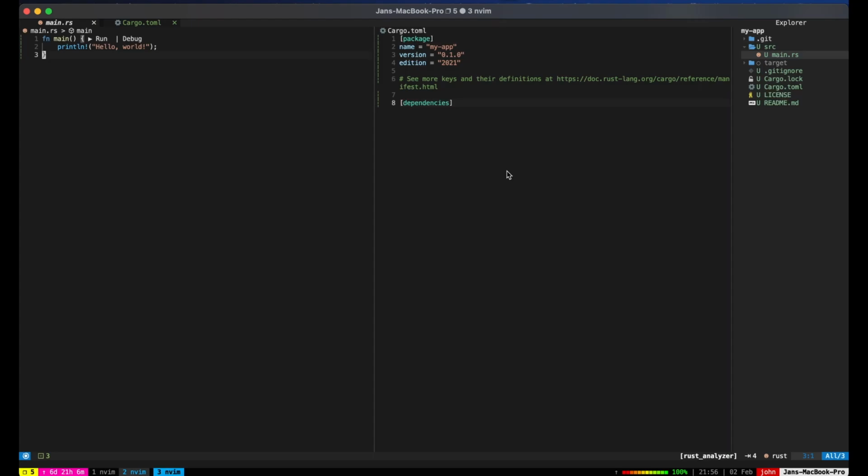Hi everyone, so today I'm gonna show you how to turn your Rust package into a Debian package. It's very simple, very easy, very quick. So here what we have is a simple Hello World project that gets created with cargo new, nothing crazy. Here we have our Cargo.toml with no dependencies, it's clean.